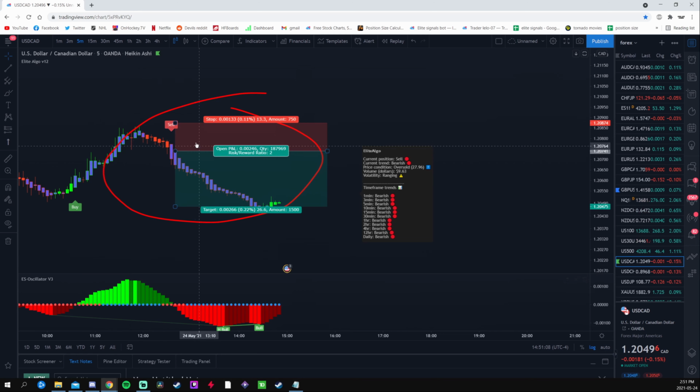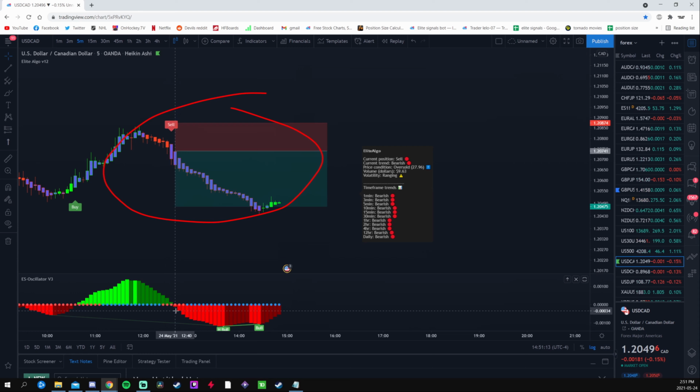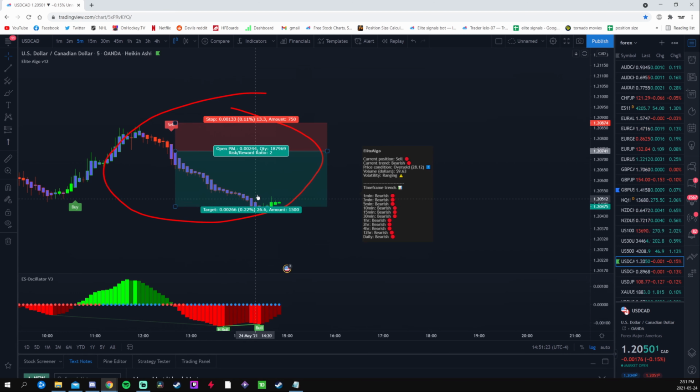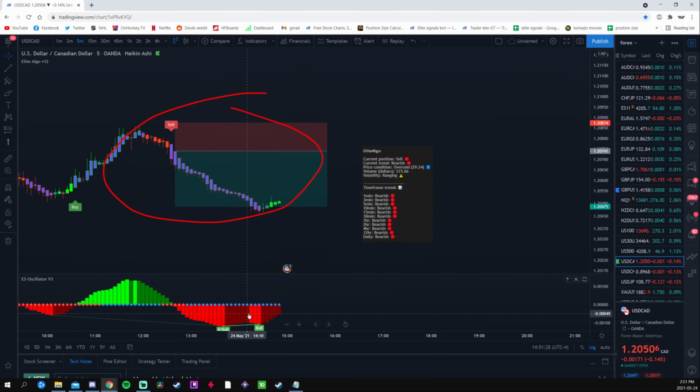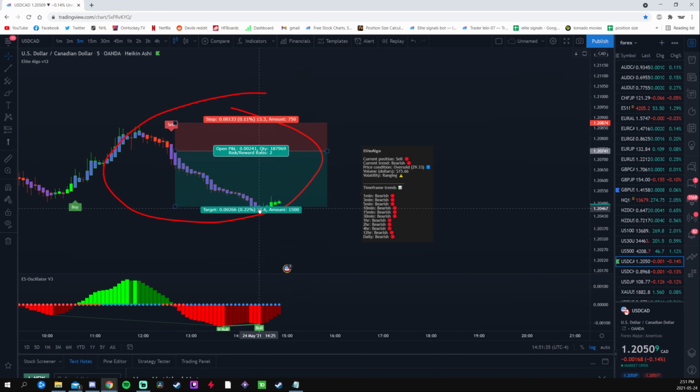Okay, guys, same thing goes for a sell signal right here. You would have entered the sell signal right there. You see that you were in a trade because it was bright red. Very, very good. Now it gave you dark bars here, but as you can see, the colors on the candles here were still purple. So you should stay in the trade as long as possible until boom, right here there was a dark colored red and a green candle, so no more purple momentum candles. That would have been your cue to get out of that trade. So you would have made a nice trade on these two trades right here.